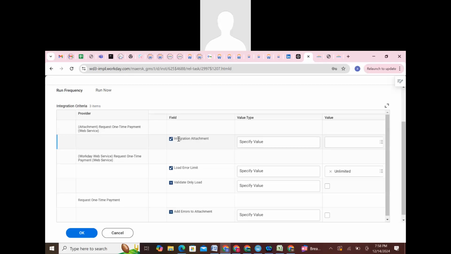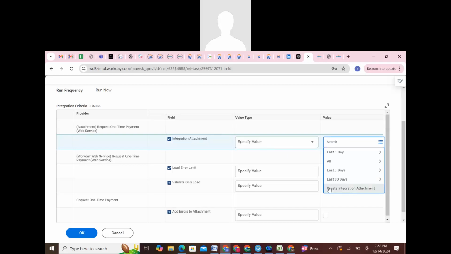It will ask for the integration attachment. Do you remember, guys? While creating an integration, in the get data section, we selected one option: attach at launch time. Yes or no? So now we're going to attach that file here. Create integration attachment, and we can attach that file. Which file are we going to attach? The one provided by the business team, HR people.